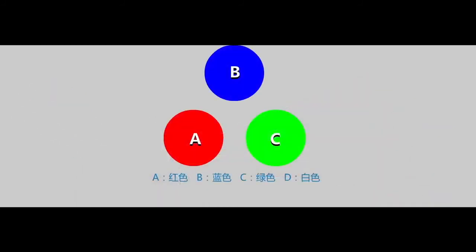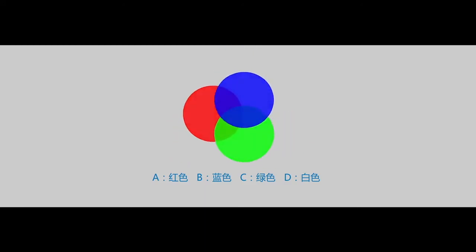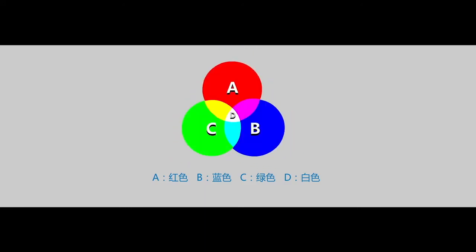Three primary colors of light. The visible light can be divided into blue light, falling within the range of medium and short waves, green light, falling within the medium range wave, and red light, falling within the long wave range. And these three colors are referred to as three primary colors of light. The light integrating all wavelength coverage seems to be white.